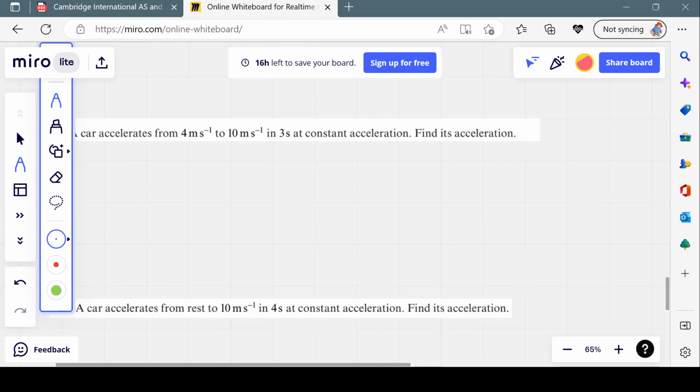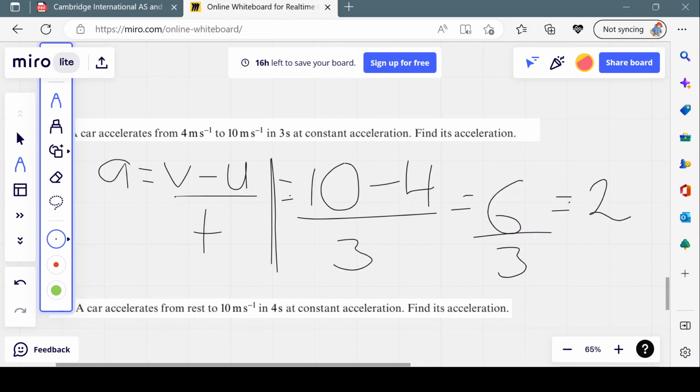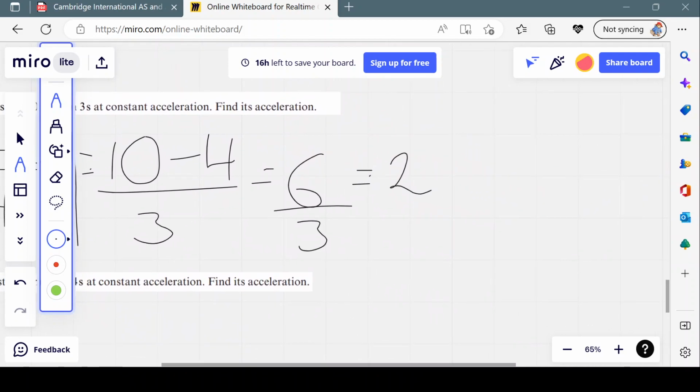So we've already said that the formula for acceleration is the change in velocity, how much your speed changes, divided by how long it takes to change. So a = (v - u) / t. v is the final velocity and u is the initial. So what's the final velocity? 10. Initial is 4, so we subtract 4, and then we divide through by 3. 10 minus 4, that's 6, divided by 3, that gives us 2. And so the acceleration is 2, but we need to put some units here. We'll say it's 2 meters per second squared.